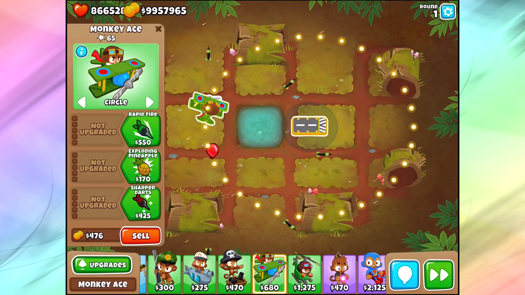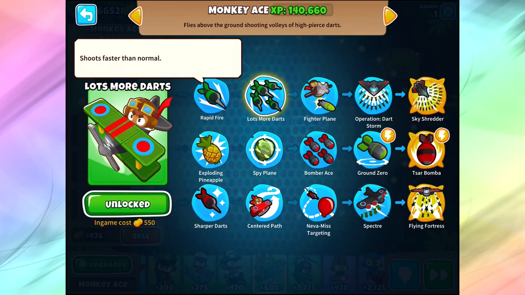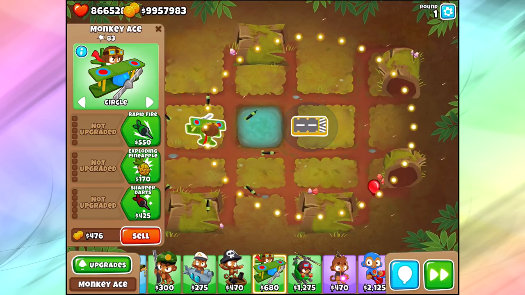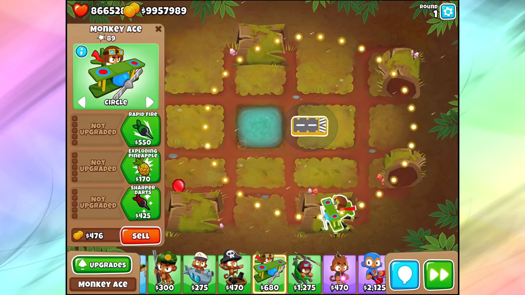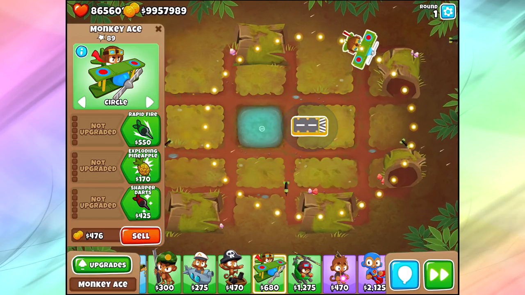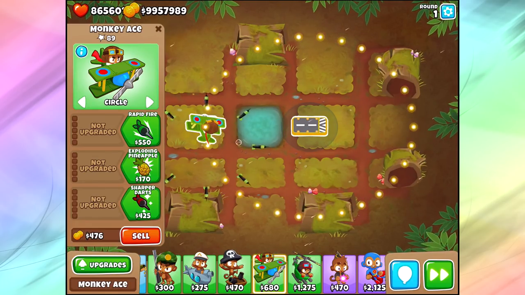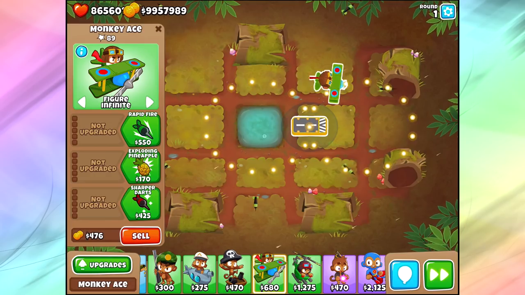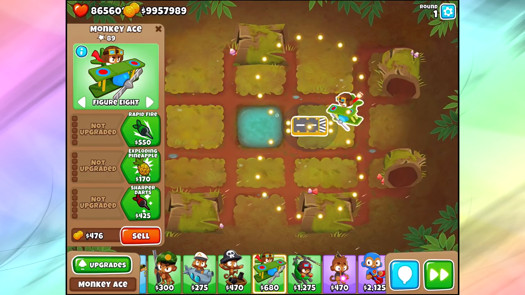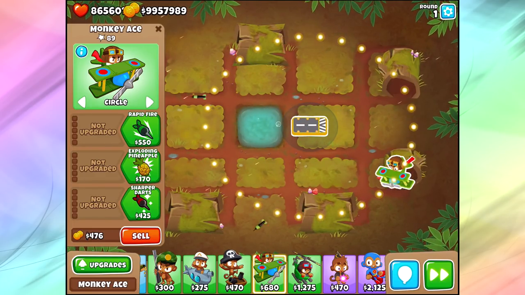Moving on, though, we got the rapid fire. So now we're shooting faster. Faster than normal is what it says. Alright, cool. So that sounds like it's awesome, and we do shoot a little bit faster. It's nothing insane, it's just a little bit of a bonus over here. We're probably not going to use it very often. It's just the pathway that we need to take to get to the good monkey aces. Now, we'll be talking about our quote-unquote targeting later on, once we get to the circle path, or the centered circle path, eventually. But for now, I'm just going to leave it always as a circle path.